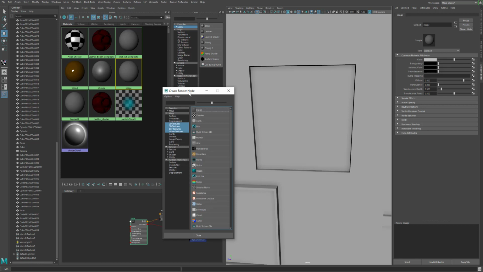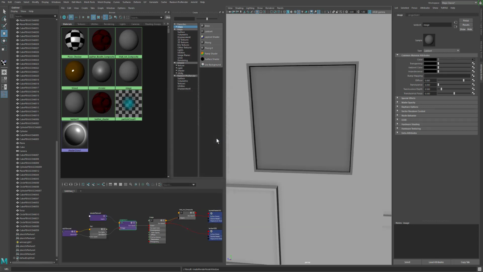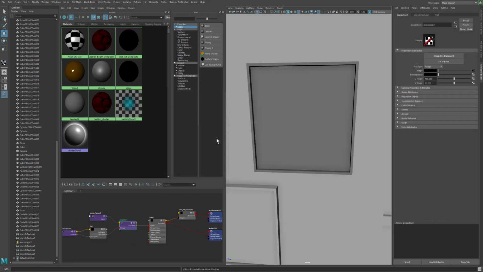When it brings up the Create Render Node window, I'm going to right click on file, and you'll see it says create texture, create as projection, or create as a stencil. I'm going to say create as projection. What that does, and why this is awesome, is that this gives me a 2D texture node that is basically a place 2D texture node.